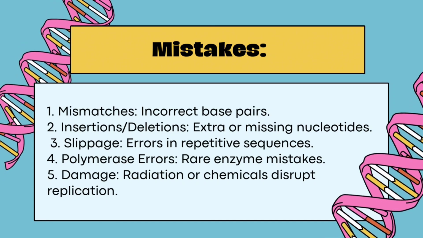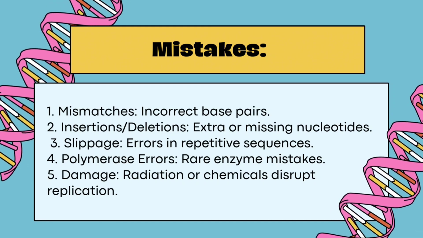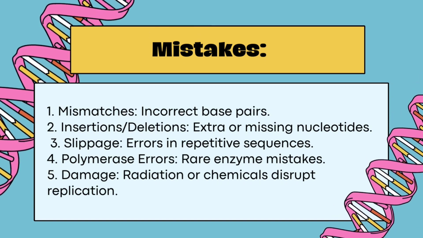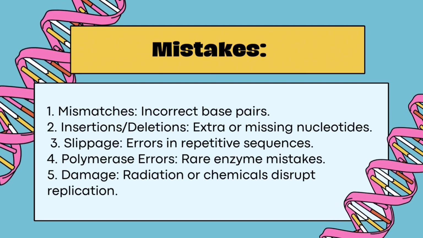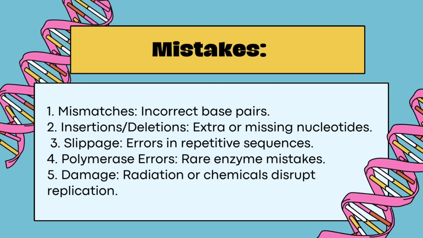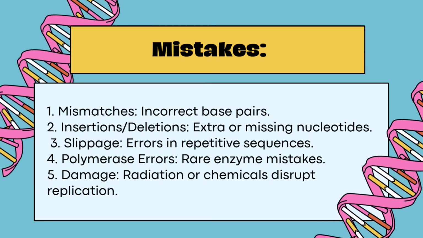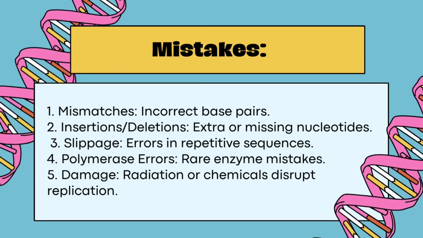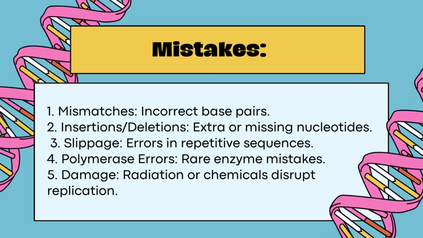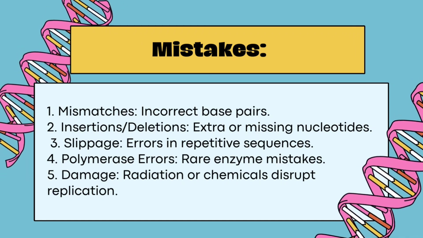Insertions or deletions. These errors occur when the DNA polymerase adds or skips nucleotides, leading to frameshift mutations, which change the reading frame of genes, disrupting protein synthesis. Next, nucleotide excision repair, or NER. It removes a short segment of the damaged DNA strand, and DNA polymerase synthesizes a new, undamaged section. NER is crucial for protecting against skin cancers like xeroderma pigmentosum.